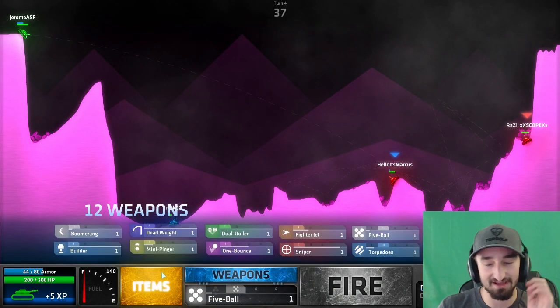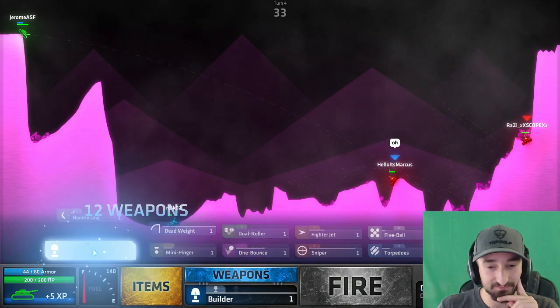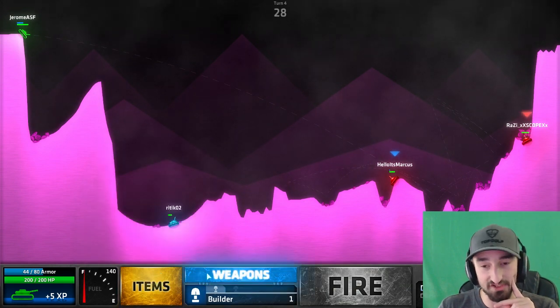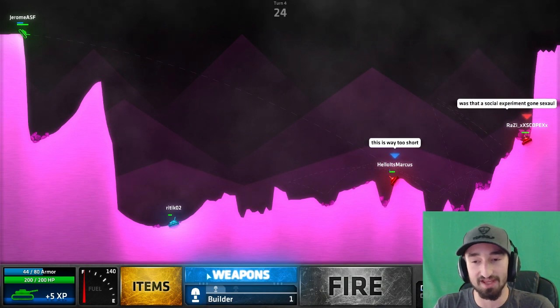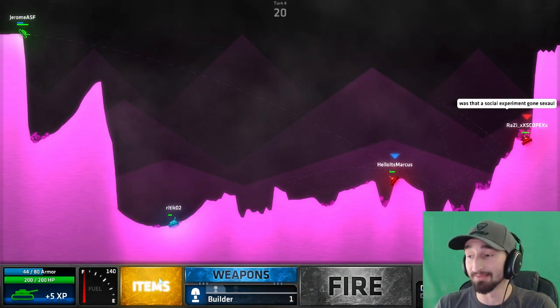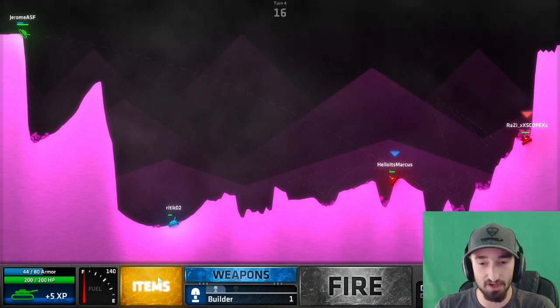Oh, this guy is in the perfect position. We just lower our aim down one. We should be able to builder him. And then if we, actually, if we do one, maybe we could even just sniper him. Nah, let's not risk it. Let's do builder, and then let's do EMP blast. Hopefully stop him. So there we go. Come on, come on.